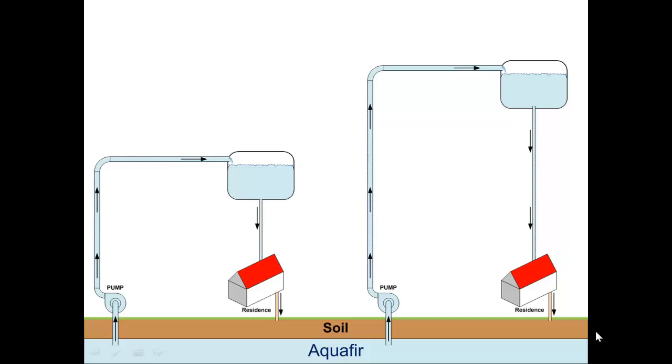Here we have two different residential public utility freshwater systems, and considering what we've talked about so far, I think the first thing you would notice is the one on the right has a higher tank than the one on the left. Therefore, the one on the right will provide a higher water pressure than the one on the left.